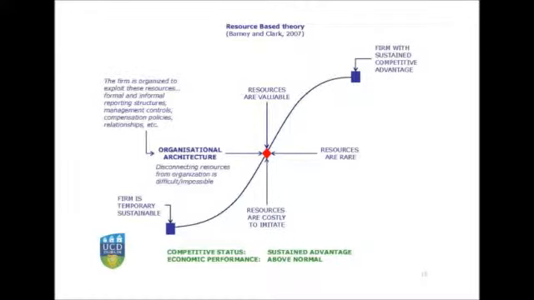But the crux of the story is not necessarily the fact that these resources are valuable, rare, and costly to imitate. The crux of the story is the following. The fact is that these companies can put these resources into an organization such that if these companies lose that, the resource becomes useless. Think about it. You have a star scientist in your organization, okay? He's valuable, he's rare, and he creates a lot of IP. Now you create an organization for that scientist such that if your competitor wants to hire him away from you, and you offer him a higher salary, that they take him out of the organization and he doesn't perform anymore.